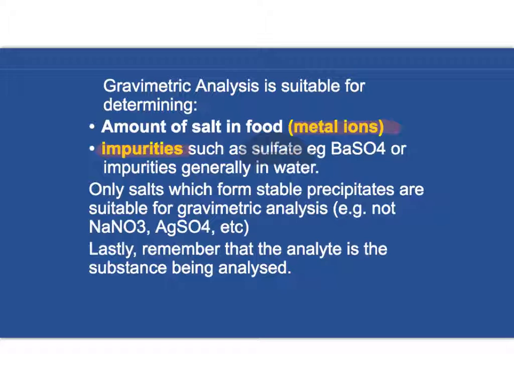One of the things that we look at is that you've got to make sure that they form stable precipitates. So something like sodium nitrate is always going to be soluble because sodium is part of SNAPE and so is nitrate. So even if you're trying to form that as your end product, you're not going to be able to find a solid. Similarly, something like silver sulfate is going to be insoluble, so even if you put it in water, it doesn't dissolve. So you need to make sure that you've got things that become aqueous and then will form a solid at the end. Remember that the word analyte is the substance being analyzed. So hopefully you can work that one out, but that one probably needs to just be in your memory.